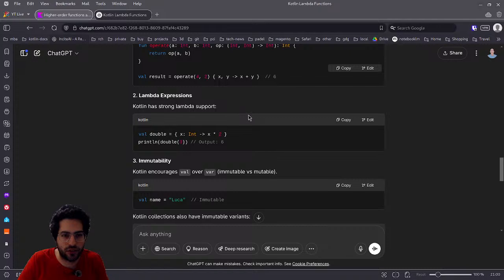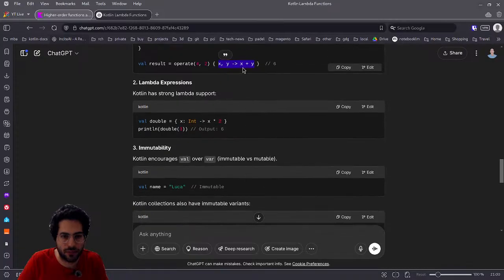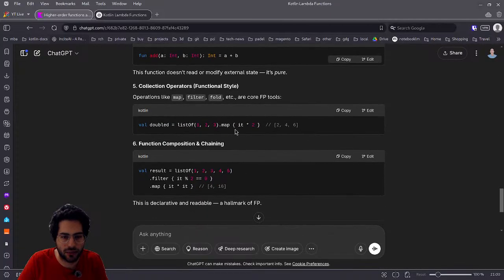So imagine what we had here with higher order functions. We were passing a predicate like x plus y, and this will do the same. It will iterate through each element of the list, then compute the predicate and return the result of the predicate.